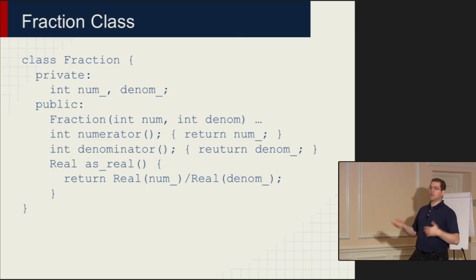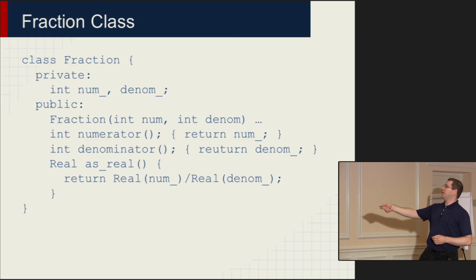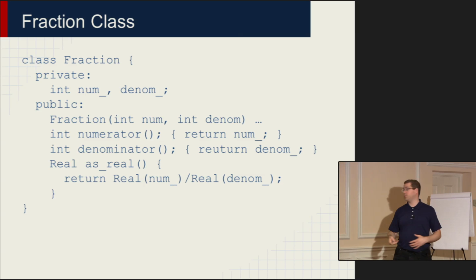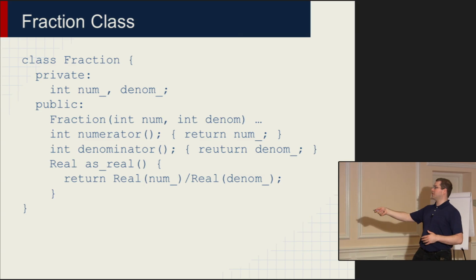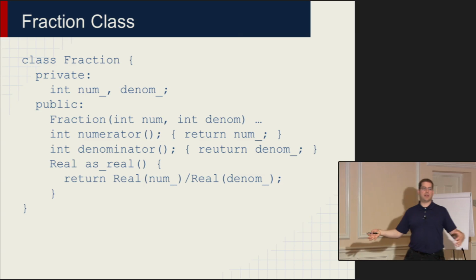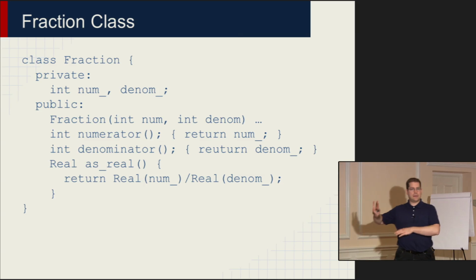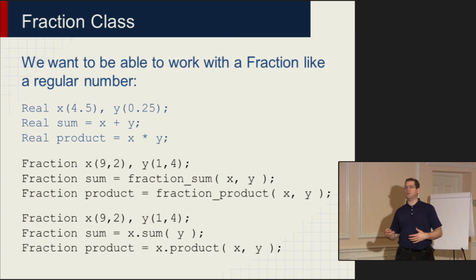As I mentioned, a fraction class. So what would a fraction class look like? Well, you'd have an integer for the numerator and an integer for the denominator, and you store those as private member variables. And then you'd have your public interface. So you construct it with the numerator and denominator. You'd have accessors so you can get the two numbers. And then you'd probably have some sort of conversion function where you'd take this fraction and make it a real value. But acting on that, we'd really want to be able to use this fraction class as we would with a real number.